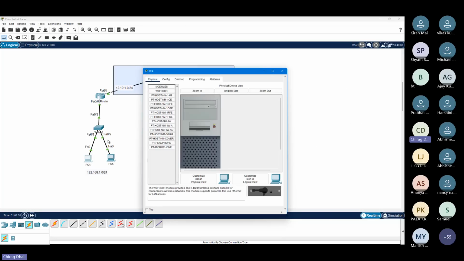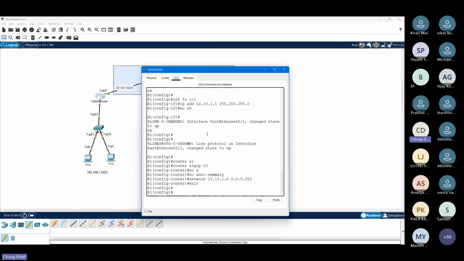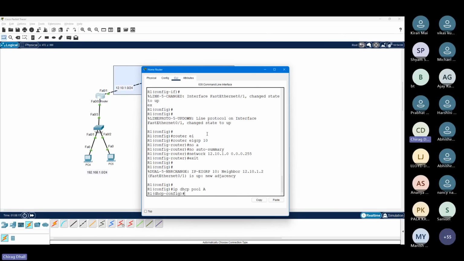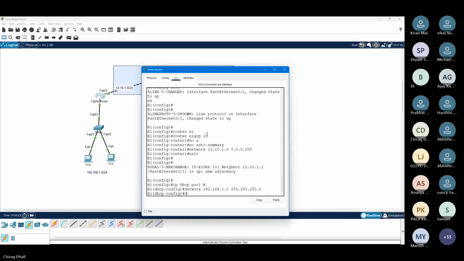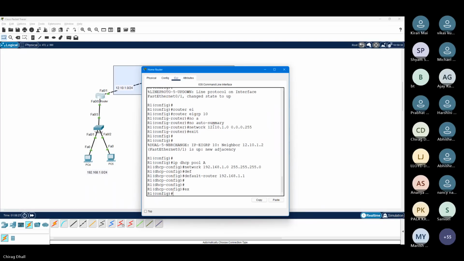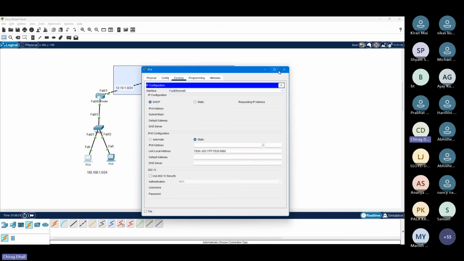Then I'll go to PC4, and to provide IP on this network, I'll use a DHCP pool. On my router 1, I'll create a DHCP pool A for the network 192.168.1.0 with a gateway as 1.1. Let's try using DHCP.